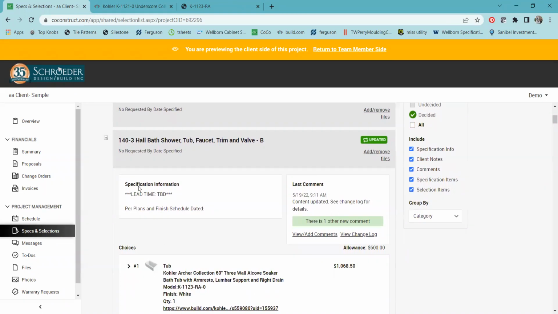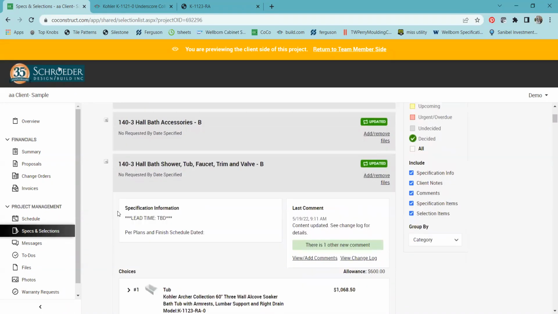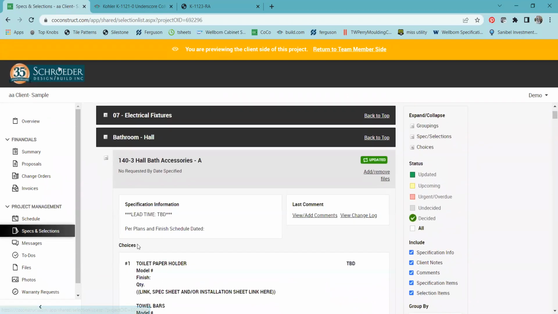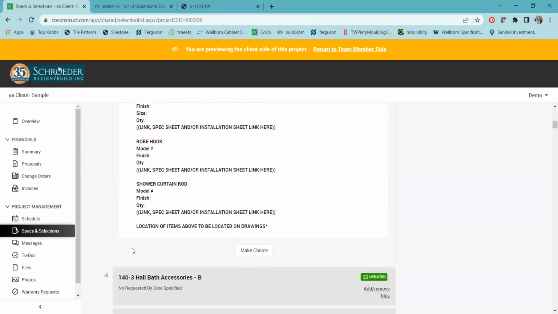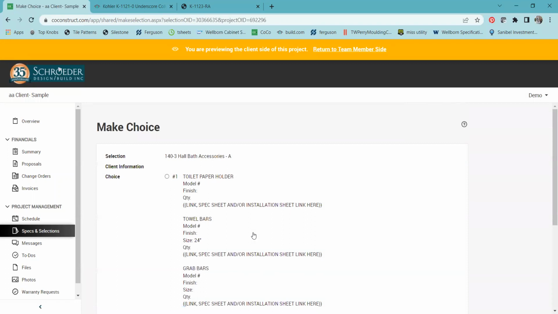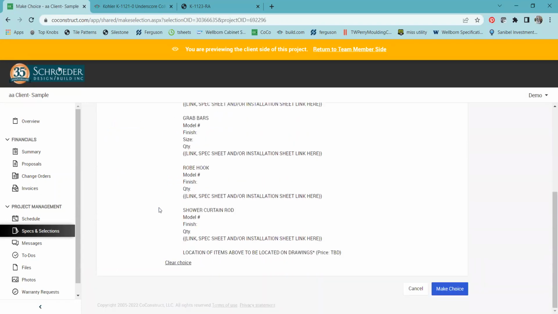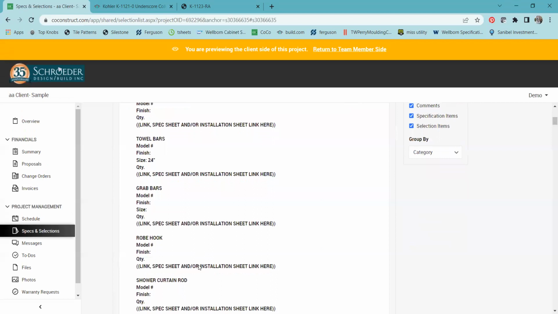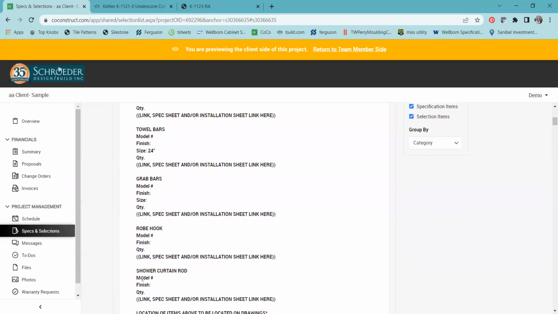So I prefer option B for that reason, being that currently, if a client saw this, they can technically go in and make a choice and there's nothing there. An older client might be confused by this, or a difficult client might say, why is there a shower curtain rod?